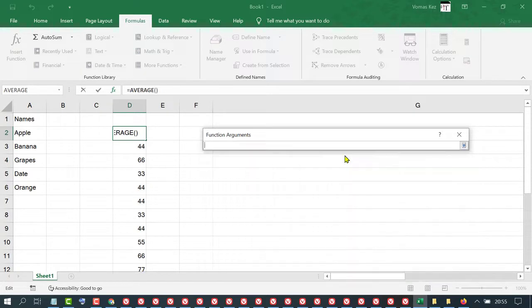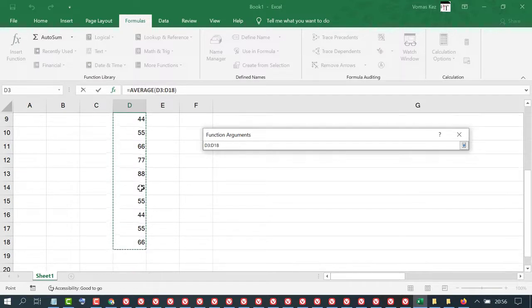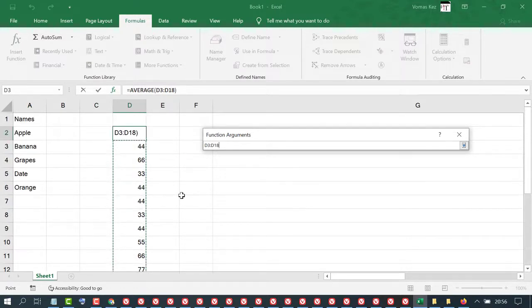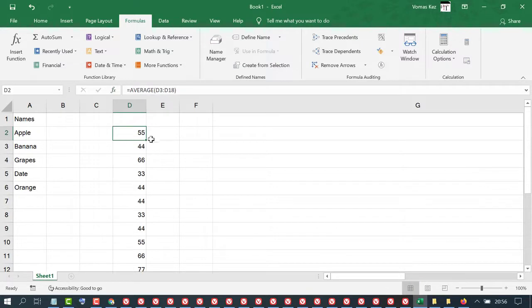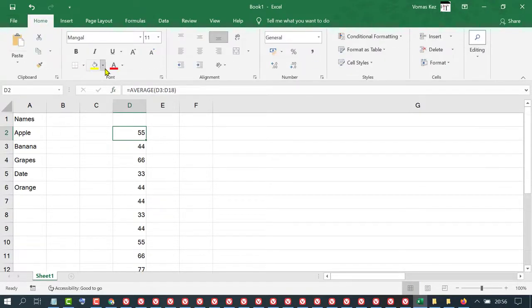Now click here, select all cells, then click here. Now OK, so it has this average of 55.